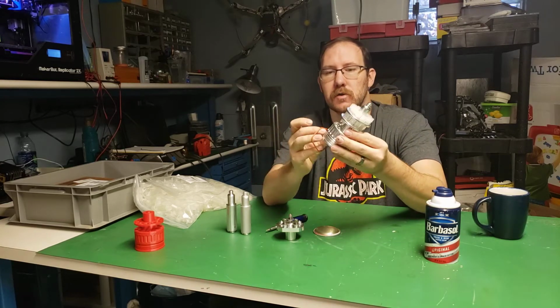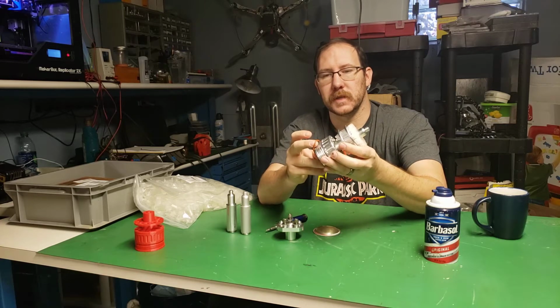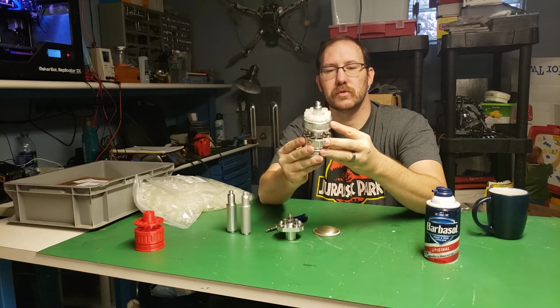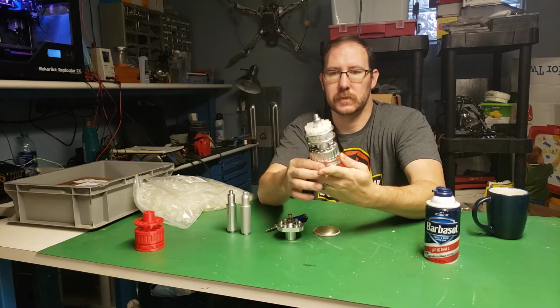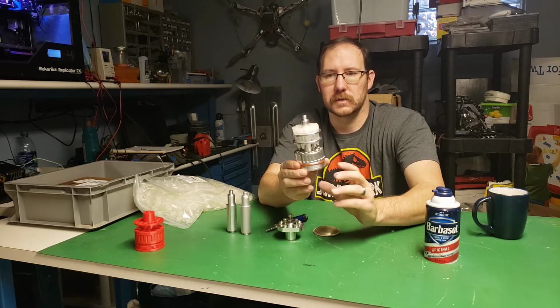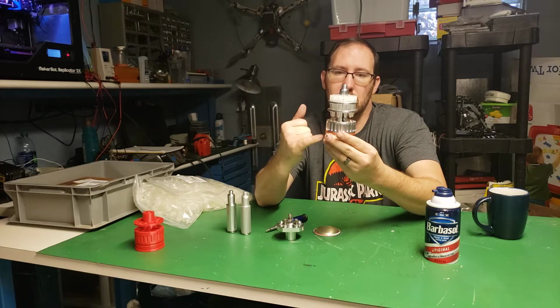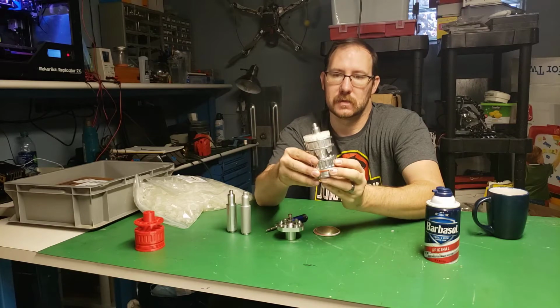There's actually an O-ring that goes on the bottom here too. I'll talk about that in a minute. That's one of the things that I want to improve for the next version. This is my first prototype, so there was quite a bit of learning all the tolerances and fit. But really, there's an off-the-shelf O-ring, there's a spring inside of it, and then these vials.